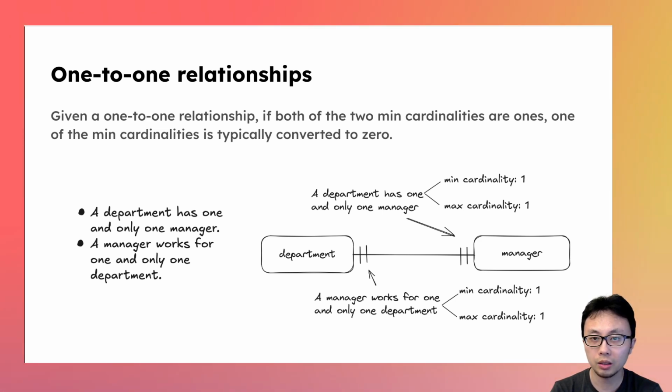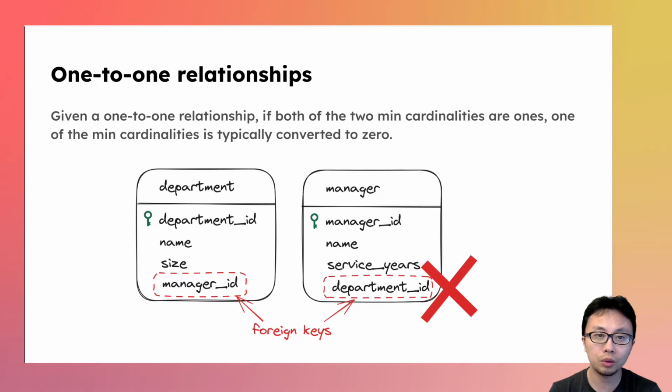When it comes to data entry, which table should you start with? A department? A department needs to be associated with an existing manager. A manager needs to be associated with an existing department. In other words, this design asks you to essentially place foreign keys in both sites, or say both tables. Such a design is impossible for data entry.